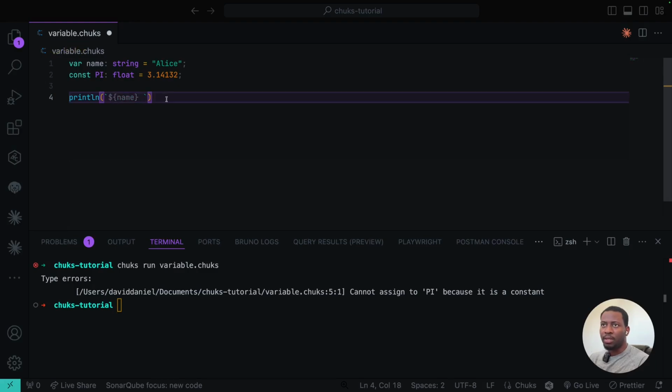Please pardon me, name. I'll use the pipe, and I'm going to call this, yes, pi. So when we run this, we should see the variable values without error. So we'll run this, and here you can see we don't have an error.